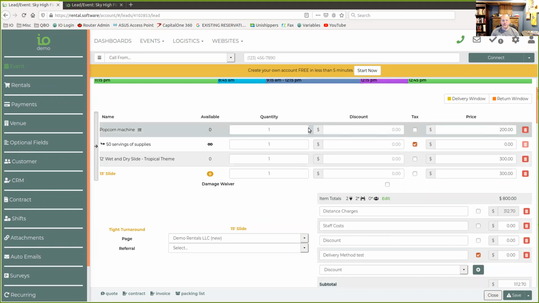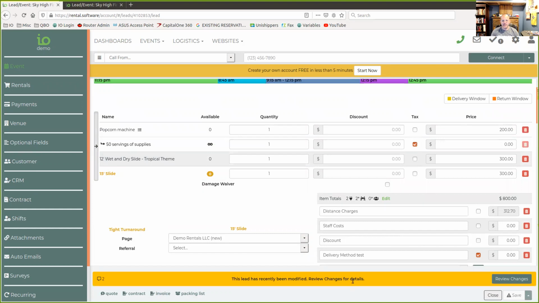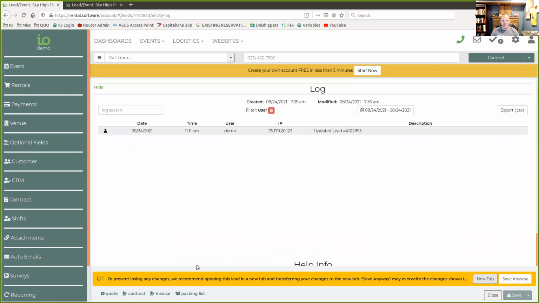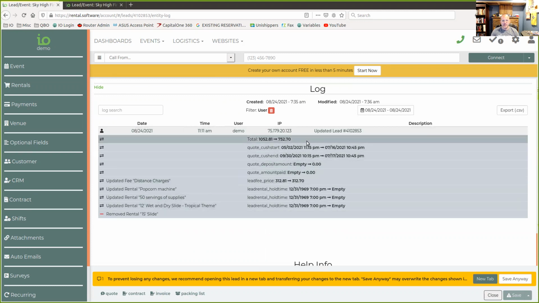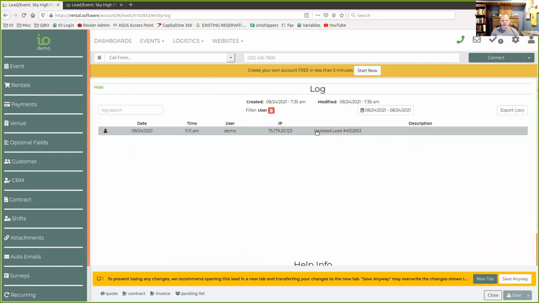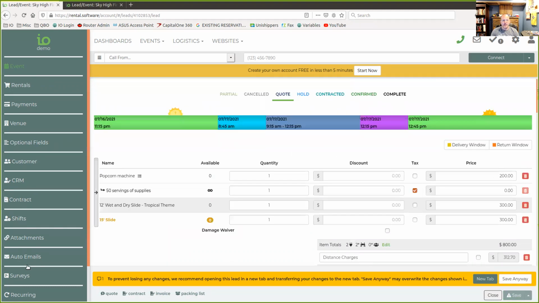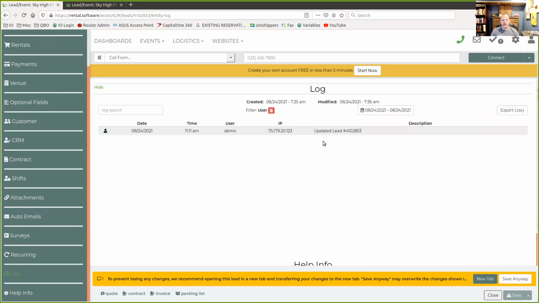This is a demo account, so we're getting a little more warnings than we normally would. And I try to save this lead, it's going to give me a warning saying that it's been modified and I should review changes. So if I click review changes, I come down here and we see this other message that's up. I can click here and see what was changed. So all these things were changed. We can see the totals were changed and so forth. We updated these things. So what I'm going to want to do is possibly refresh this page and then make my change, because the only change I made here was I upped that to 200. So I can either refresh the screen and then make my change again.